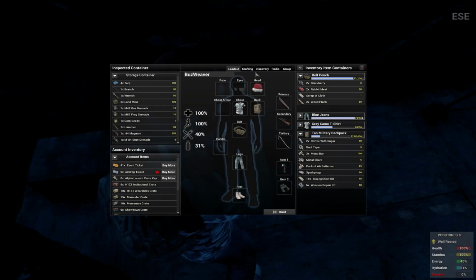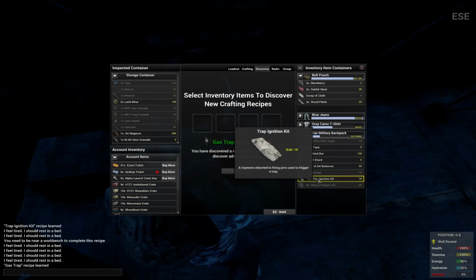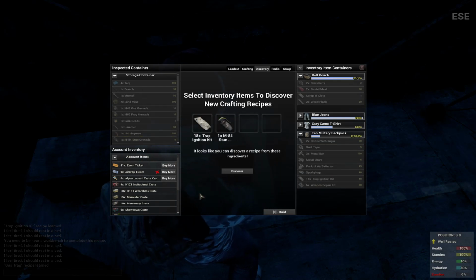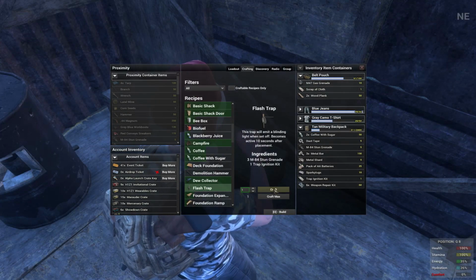When you craft the trip ignition, it will yield 20 trip ignitions. With your trip ignition, you can now discover the gas and flash traps. You'll need the trip ignition and 1 gas grenade to discover the gas trap, then the ignition and stun grenade to discover the flash trap. Now that you have your trip ignition, you can make, as in this example, the flash trap, which will require the trip ignition and stun grenade.